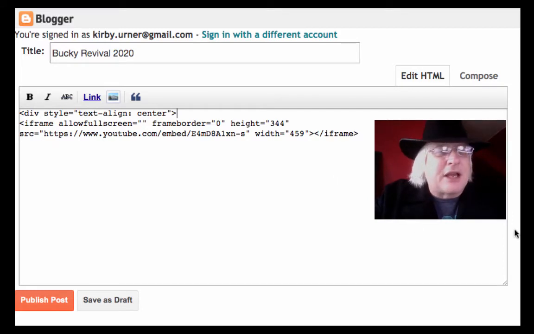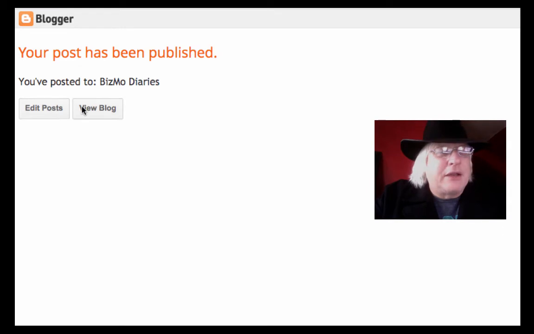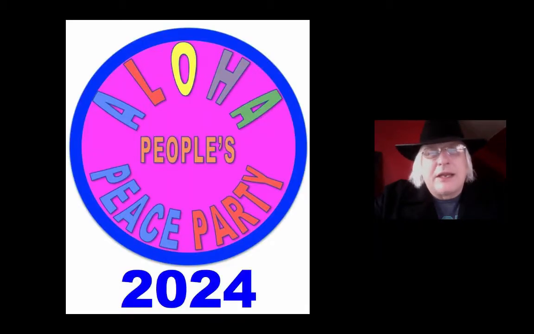This is the kind of thing you embed in HTML if you have to, if you're not using a CSS style sheet. No point at this point, just do that. Then say publish, and I think I'll be able to take a look at it right away. Let's say view blog and see if it's what I like, and if so, hey, one more day in the life.